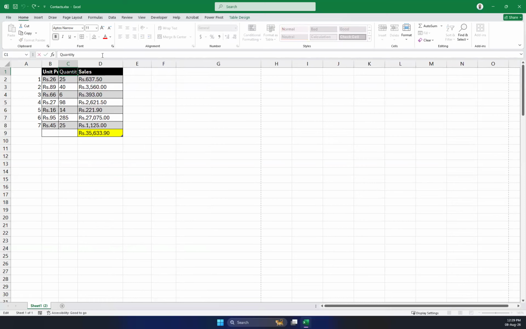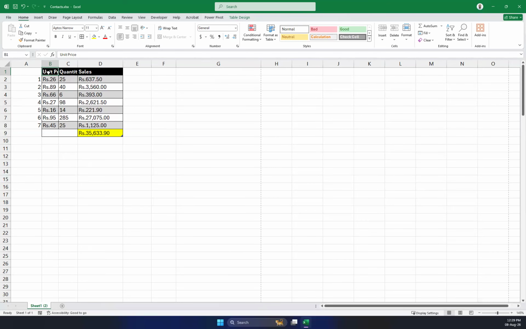I have quantity sold. I have many columns available. Therefore, in one sheet, I need to have multiple columns to display. So then I have a problem that I need to fit it as much as possible. So unit price, I need to display the entire thing. Right now, how could I do that?